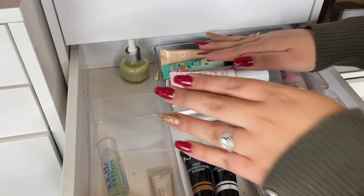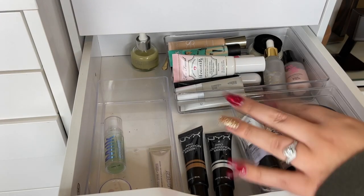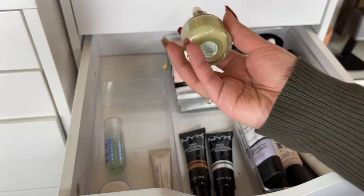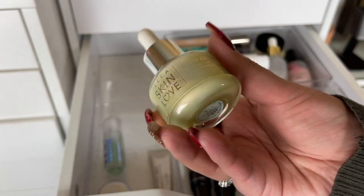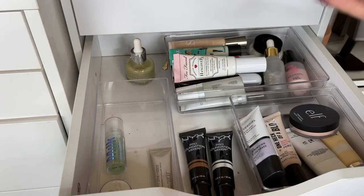So I only pretty much got rid of three primers in total. Let's go ahead and move into the powder drawer. I also have this — I think it's more of a skincare product but I put it in here — this is the Speck of Skin Love Glowy Glow Elixir. Let me know if you've used this: do you use it as a skincare product or as a primer? I've heard people use it for both.